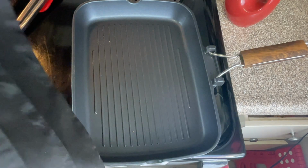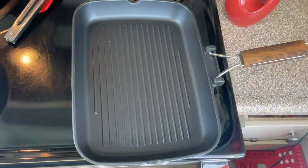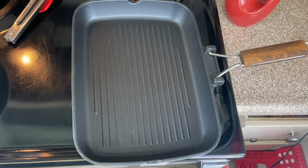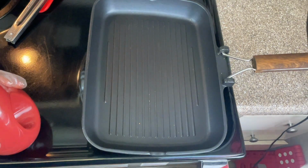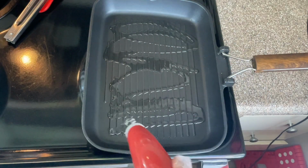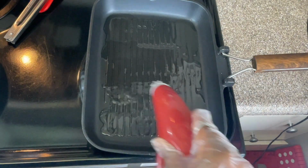Okay, guys, so we're at the grill. Let me turn the stove up a little higher. Okay, we're gonna get my sauce. Okay. All right, you guys. So now we're gonna add some oil. I'm gonna add some oil to this pan, okay? This is my little grill thing I like to use because I don't do barbecue grills outside. Nope, that's not me. That's my brother.